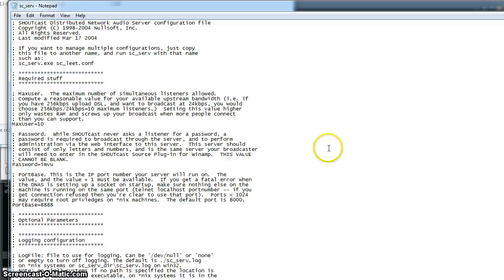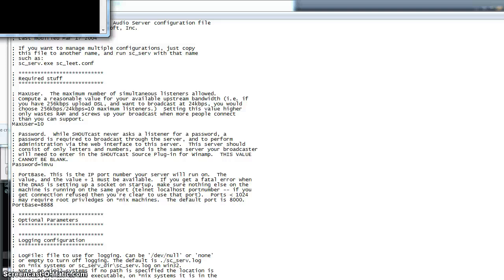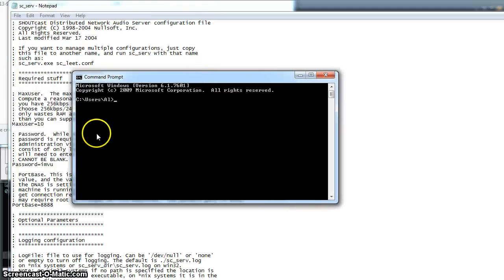What you can do is, first of all, you can open up command prompt. Now you can't see my start button because of where the screen capture is, but you can just go to start, and then where it says search programs, type in command, and the first thing that will come up is the command prompt. So let's just drag that into here, and what I'm going to do is type in here ipconfig.